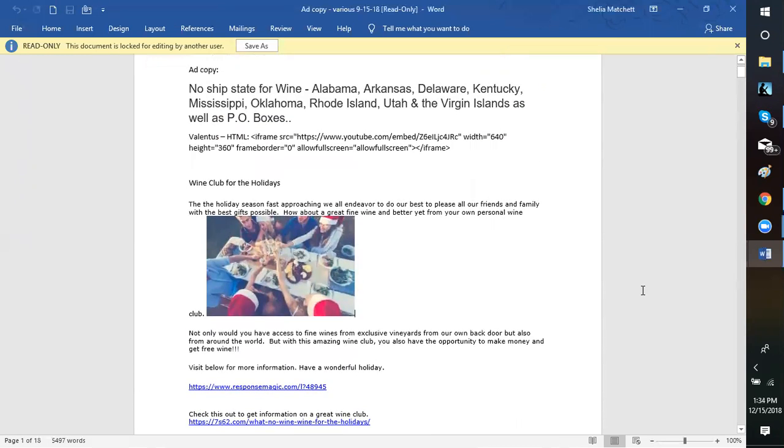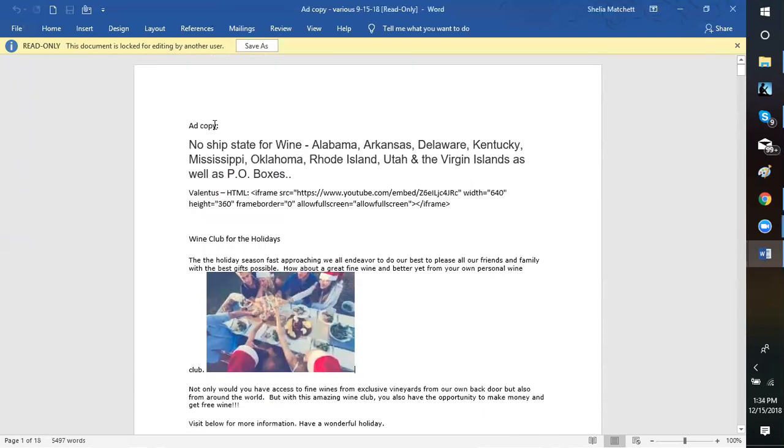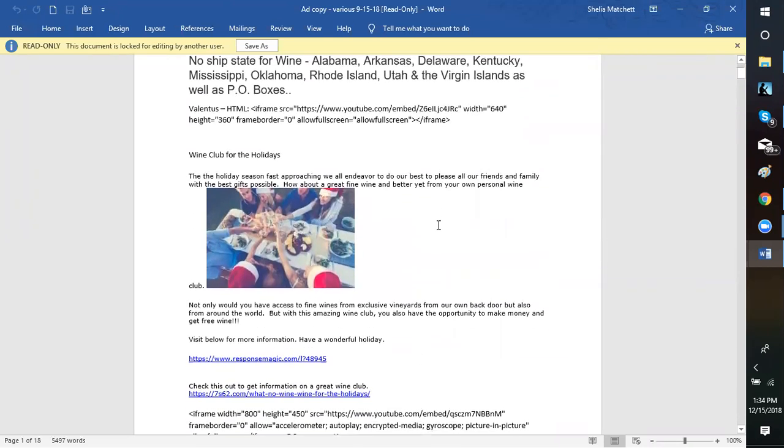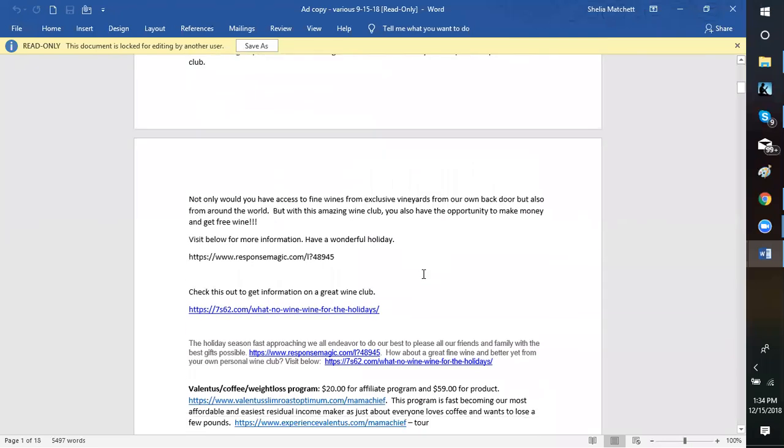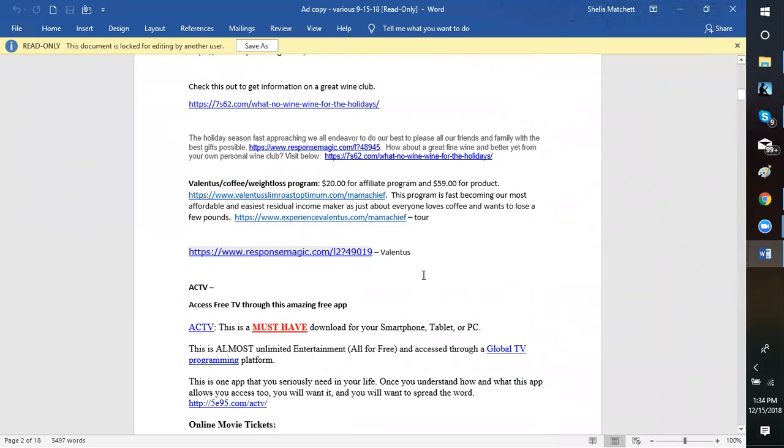All right. So here are my ads that I have, and I just have it labeled ad copy. I put pertinent information up there that I know I'm going to need, usually with my wine program. It tells me the states that I cannot ship to or any other information. And then I start with my ads. I usually pull off information straight from my site that I can use and manipulate for my ad purposes. So then I will have that here for me to pick and choose from.